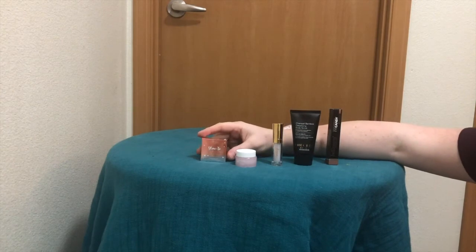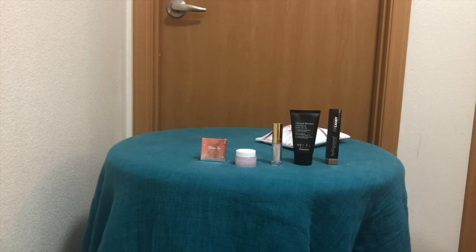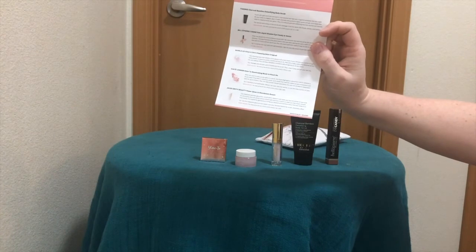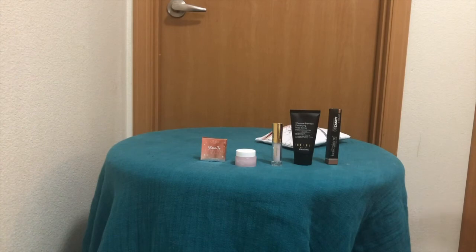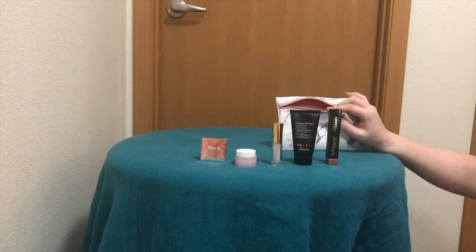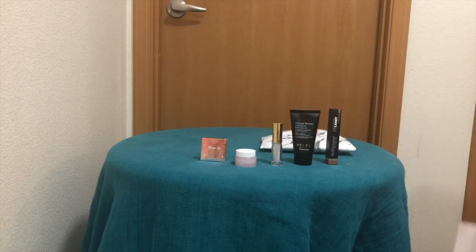I think I'm going to really like all of these. I'm super excited for this January 2020 bag. It comes with a little postcard that tells you everything about it. Ipsy bags are $20 a month and you get five samples every month with a bag. My February bag isn't here yet, so I will have to do another video when it arrives. But that is my January 2020 Ipsy bag.